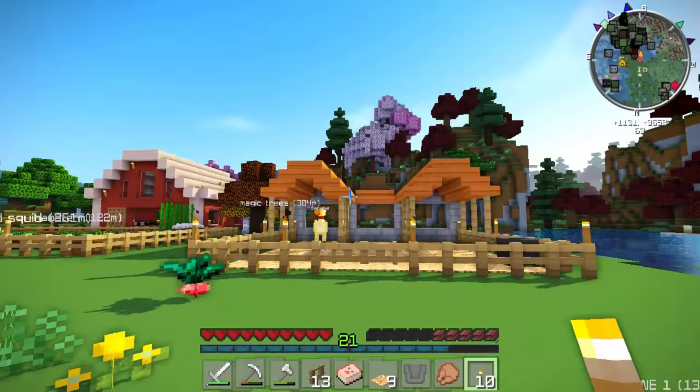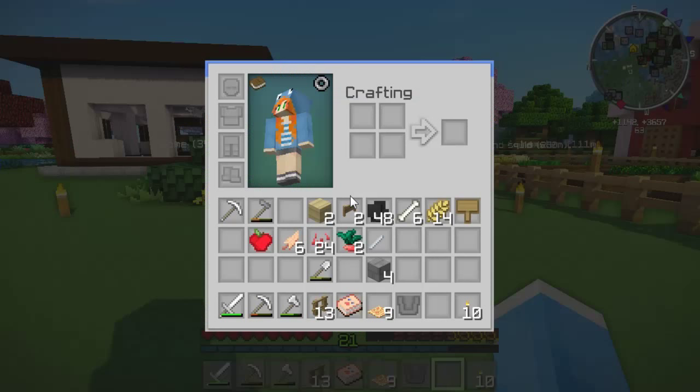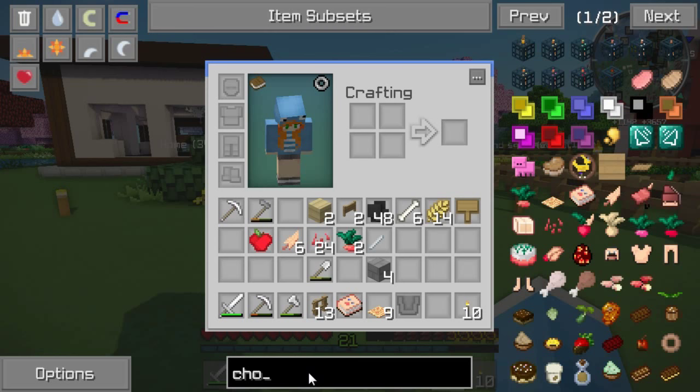Actually, we need to eat. Is this enough food? So what did I need again for the chocobo saddle? Chocobo saddle.